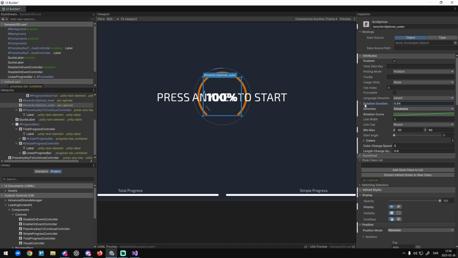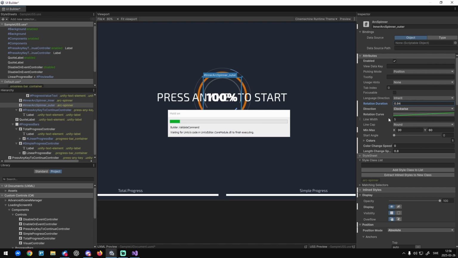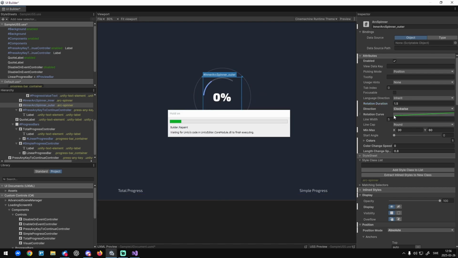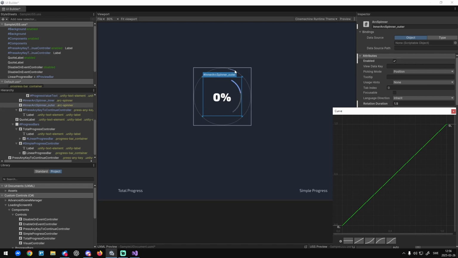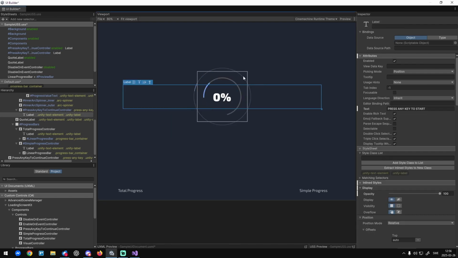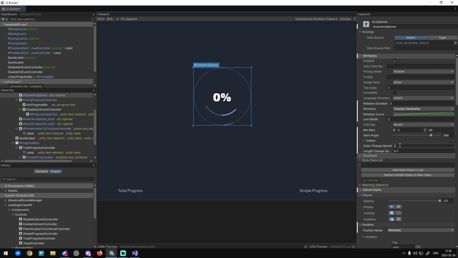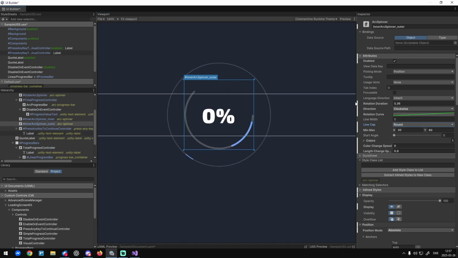And direction, the curve, which you can see this one, outer one, has a curve on it, to make this little effect. It grows and shrinks. It's the classic spinner you see everywhere nowadays.